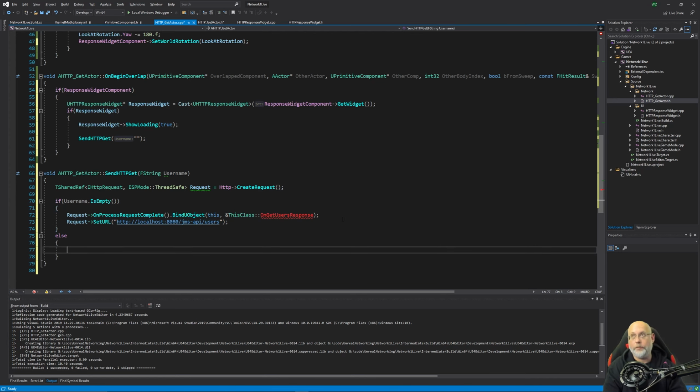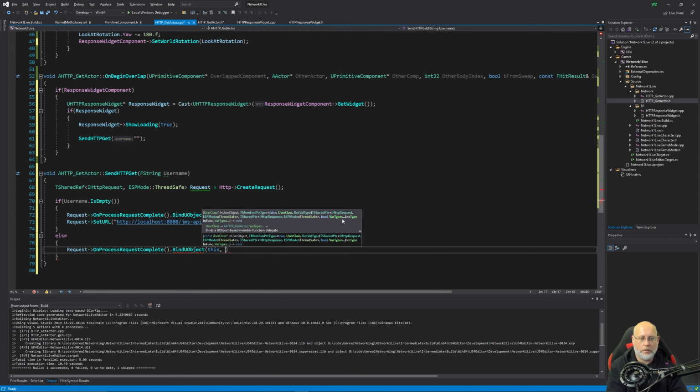Now, if we have a username, what we're going to do is say request on complete. We're going to bind it to a different method so we can process it independently and apply our own sort of business logic to it. Object this and this class, and we're going to say on get user by username response, do something else.